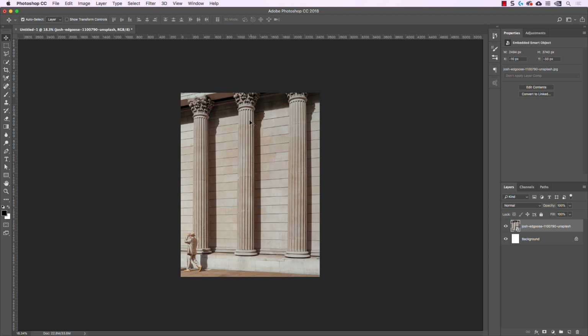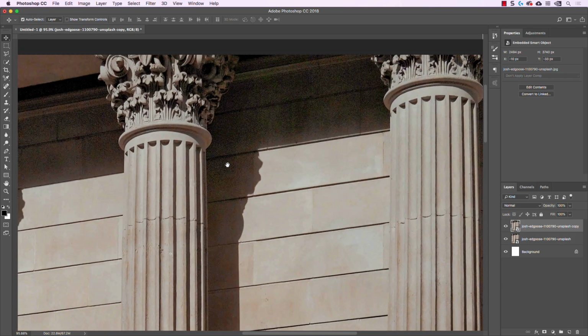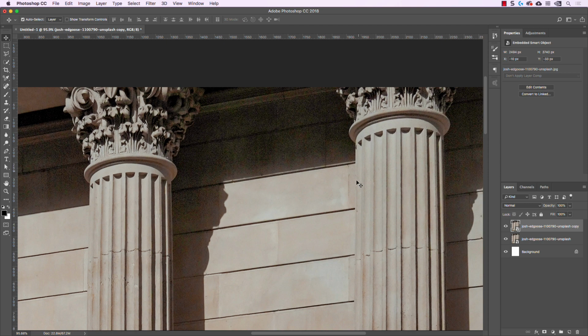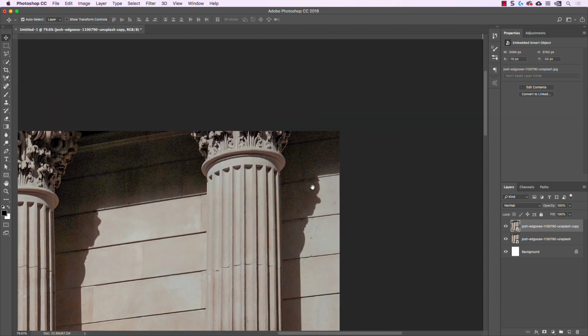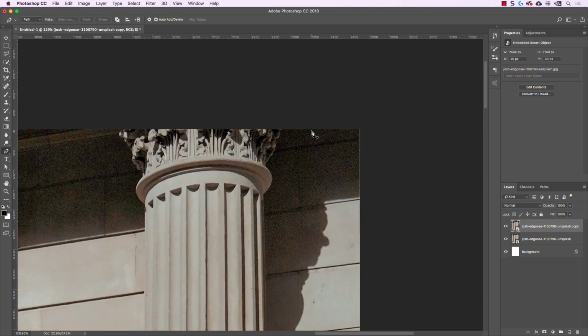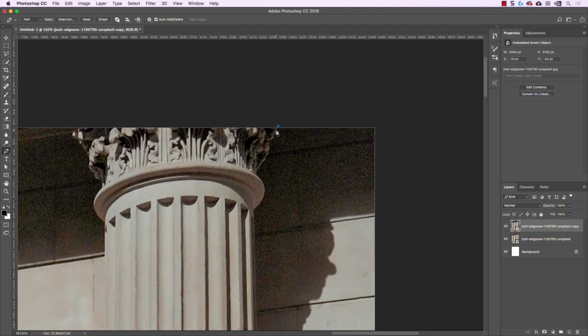So I selected this shot partially because of that person sort of walking there. Okay, so we need to cut out this image. So let me start by creating a copy of our background layer, or actually not our background layer, but of our base image. I'm gonna hit Command J to do that. Okay, and then let me use the pen tool to create a cutout of this sort of background area. Okay, so I'm gonna grab the pen tool. I can get to that by clicking P, and then let me just go in here and make a quick selection here.